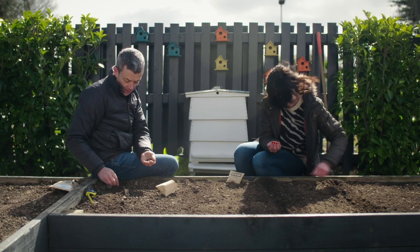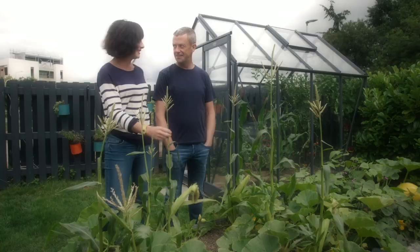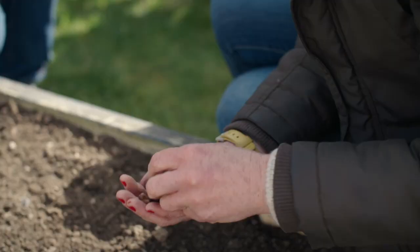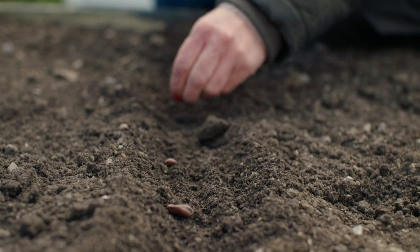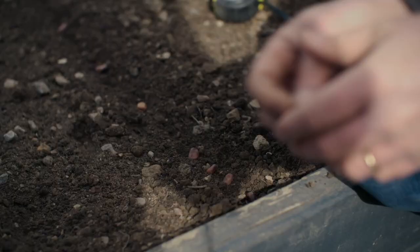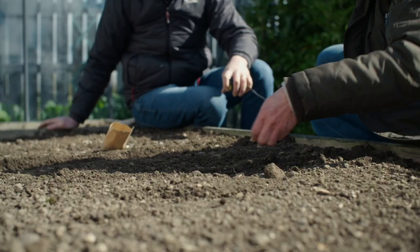These are one of the easiest things you can grow — there's nothing to it. One of the little things I often do with broad beans is to just do an extra couple at the end of each row — just put kind of three like that. They're just extras in case any of them get eaten by slugs.